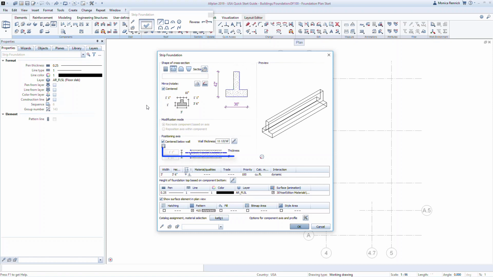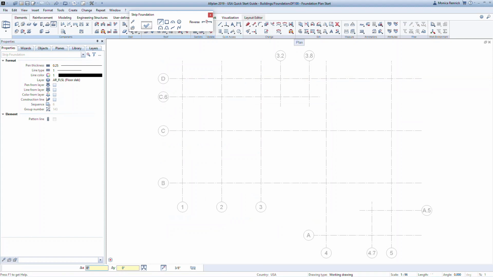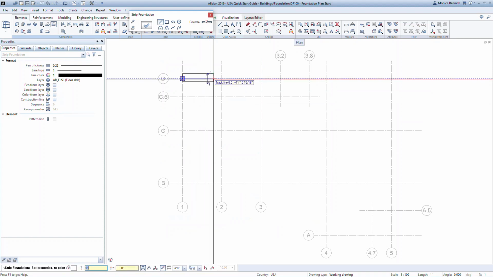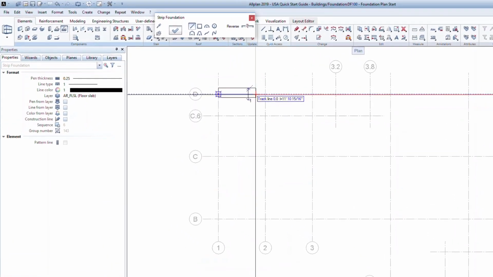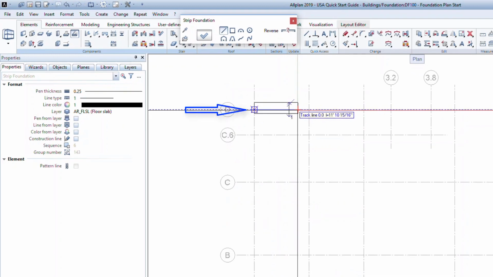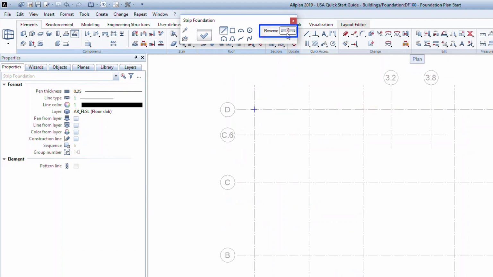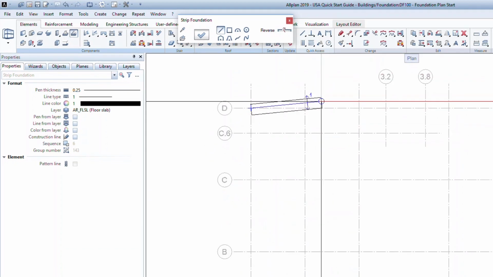I'm designating the model reference point at 1 foot 1 inch from the edge of the footing. When modeling, you can graphically see how this reference line works in relation to the physical element. You can now click anywhere in the model space and start drawing. You can also use extension lines and snap points to make modeling easier. Notice the reference line we discussed in the properties. For this project, we want to make sure that the shorter side, the 1 foot 1 inch reference, is on the outside face. In the command prompt for the wall, click Reverse to change the reference edge of this wall.